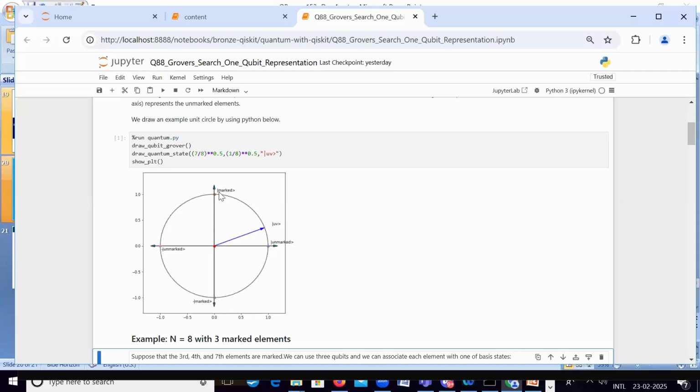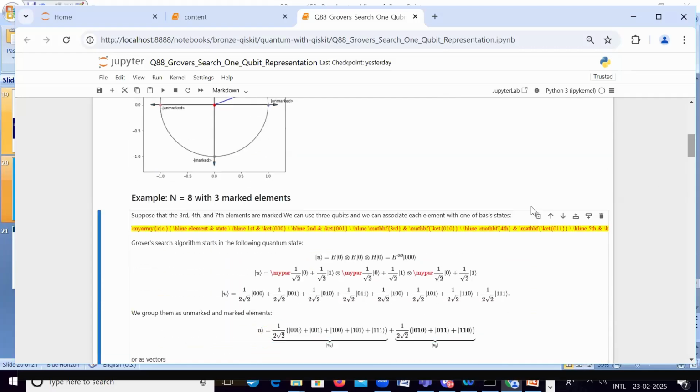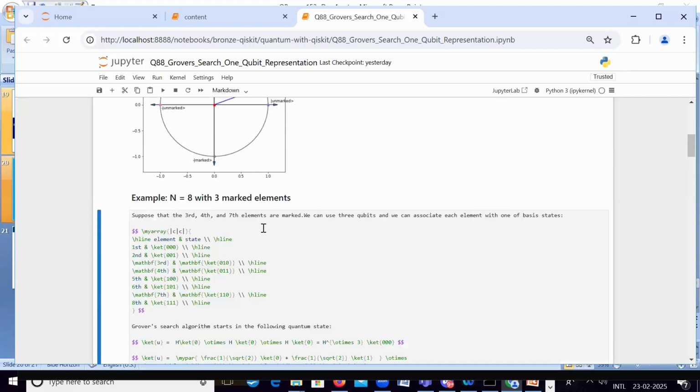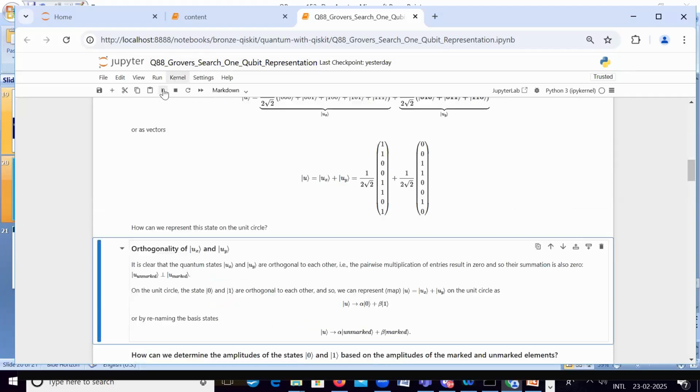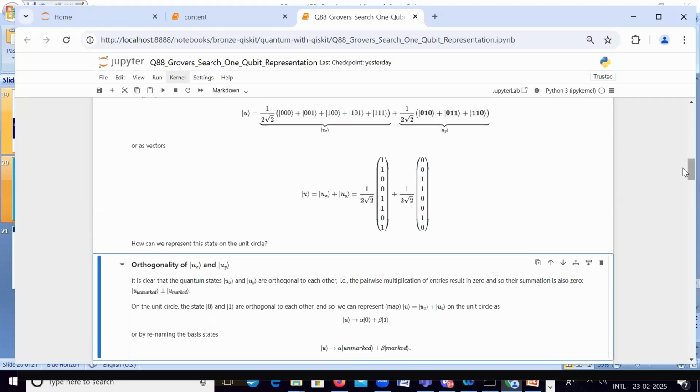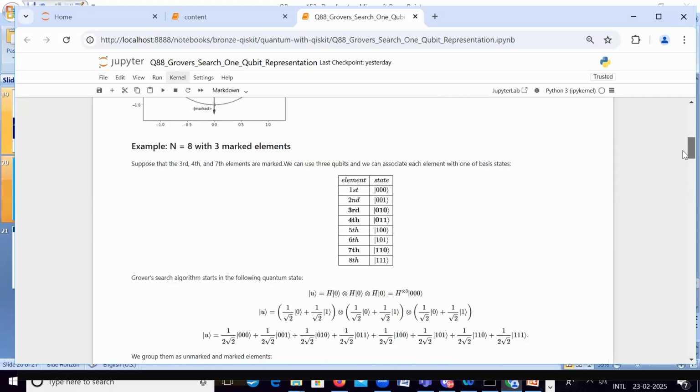Initially, we consider the up state, it's marked, and then the down state is marked but with a negative sign. The way we represented the graph in the very first one, in the classical representation. The next one is to do the same, but for one set of the calculations.